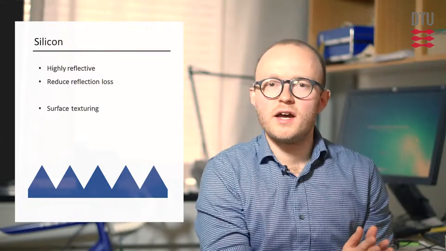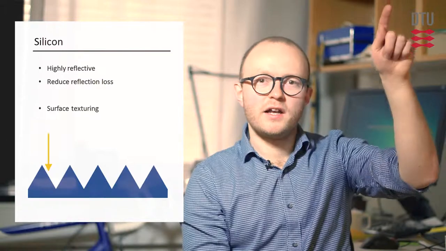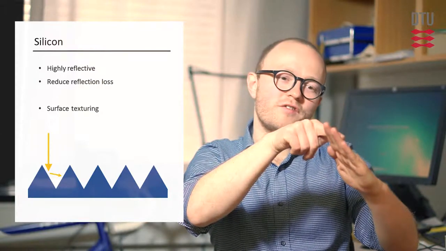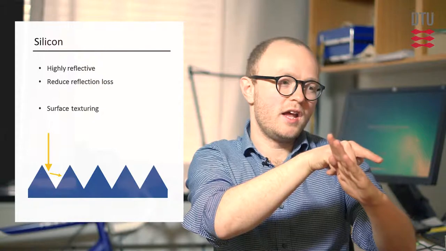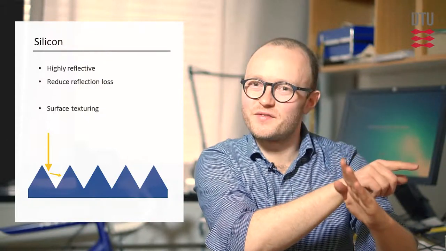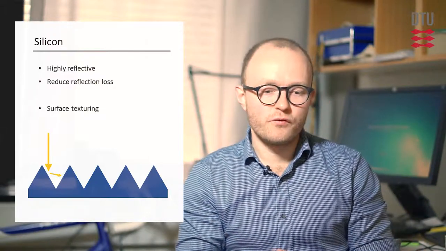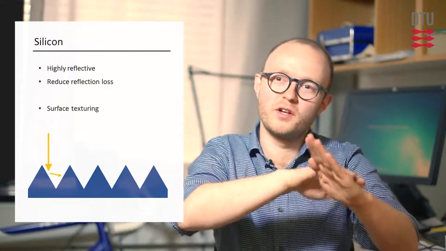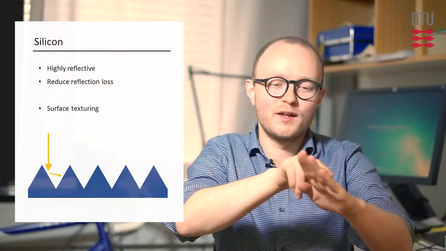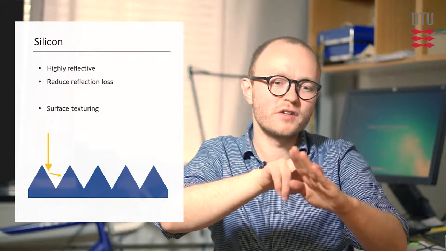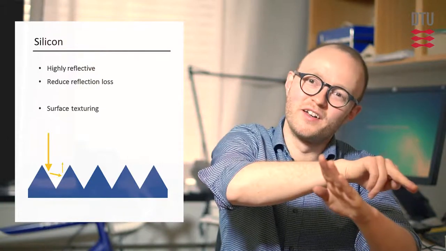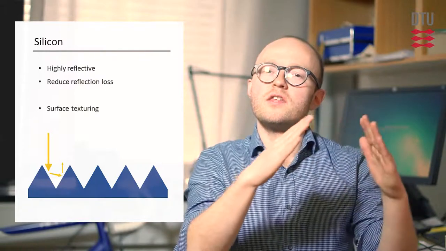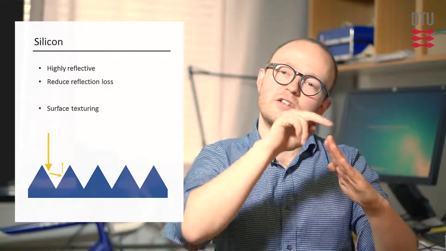Those pyramids work very well as texturing for silicon cells because when the light hits the tilted side of such a pyramid, it will bounce off at an angle and hit, on average, at least one other side of an adjacent or neighbor pyramid. And that means that if a photon hits a surface with a 10% reflection, maybe we put an anti-reflective coating on that I'll get back to, that made the reflection 10%, then instead of 10%, it gets two chances on 10% reflective surfaces, and that becomes 10% of 10%, and suddenly we're down to 1%. So that's how the pyramids and this type of microscale texturing works.